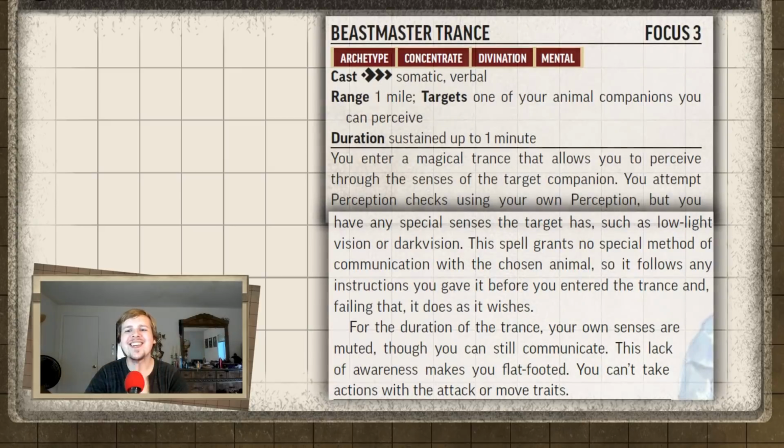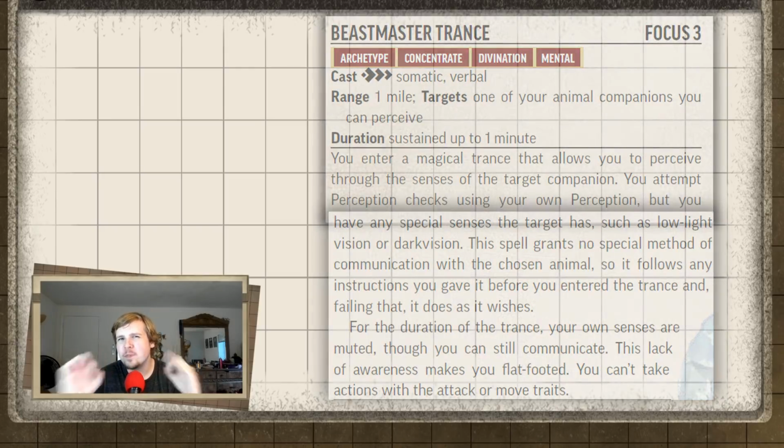Beastmaster's Trance is an interesting focus spell. It lets you see through the senses of your companion. You can't control it, you can't issue any more commands. It's only useful if you've already told them to do something and you want to keep an eye on them. Or, you're using them to scout for information. It's kind of cool. I understand why it's not super overpowered and that you can just control the companion. I just kind of wish it did a little bit more.